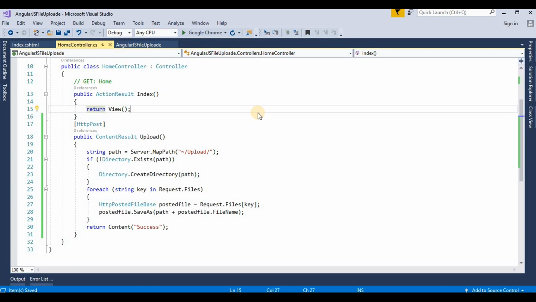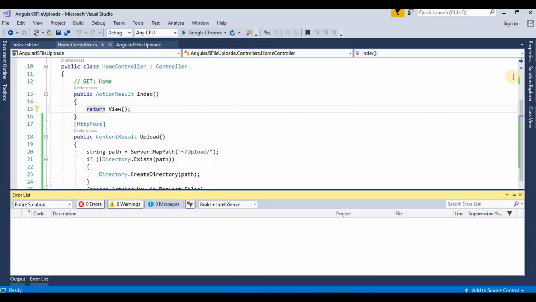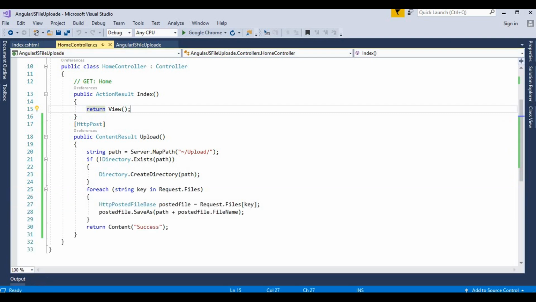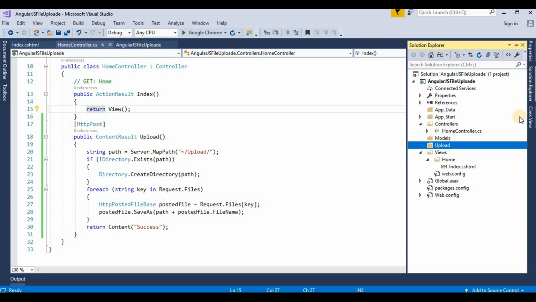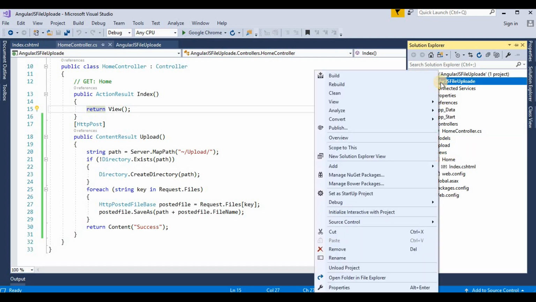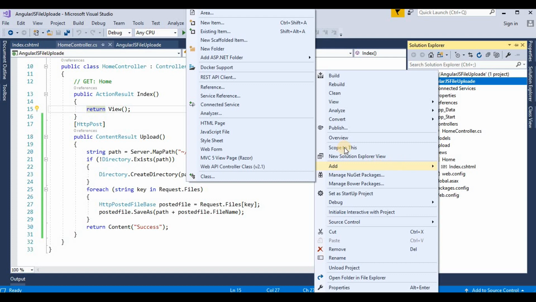So in the next step we create an AngularJS file where we create Angular controllers and app for uploading files on a folder. So here I take one more folder named script.